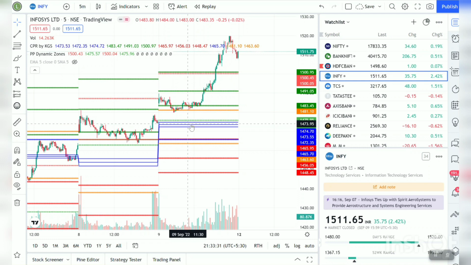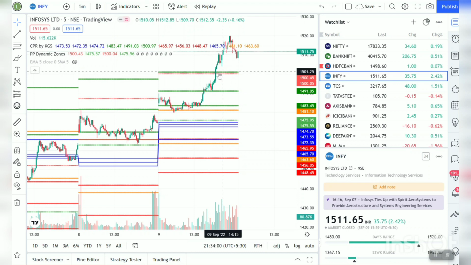So in intraday, if we see Infy coming near that point, that would act as a support, and there we can initiate a buy trade. Likewise, we can trade in the intraday. And target wise, let's say if it is crossing the second resistance, then our target would be the third resistance. And the dynamic indicator also shows red around that area, that is 1500. So there we could have booked the profit.